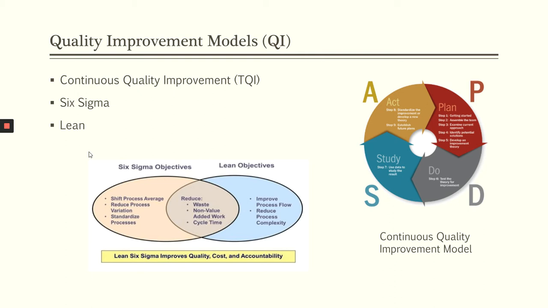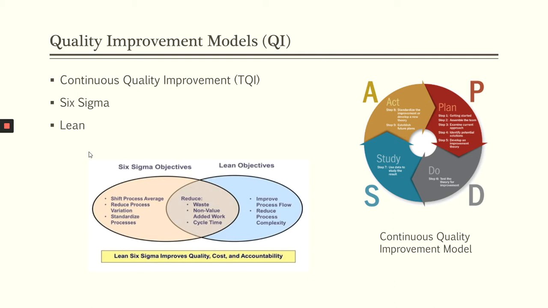So here is a way that we can take nurses who have a wonderful holistic way of approaching patient care and put them in more of a lead provider, more independent role in the delivery of healthcare, and yet save cost in the delivery of that care. So there's one way of looking at Six Sigma objectives as well as Lean objectives. There's just some examples. Now, what your book has done is taken these two models and combined them.